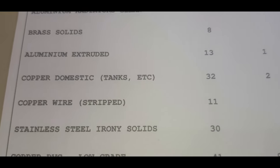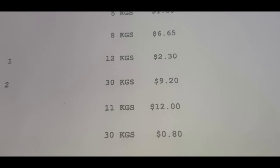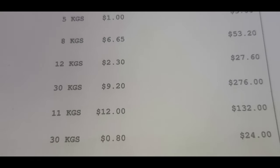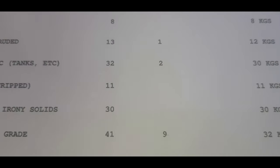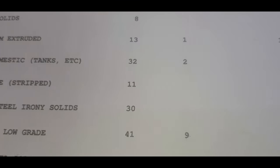Domestic copper, tank they call that. So it's 30 kilos because there was a two kilo bucket. $9.20, still a good price for domestic. $276, neat. Woohoo, yeah.